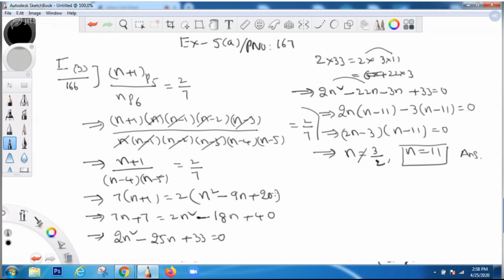I completed only half. I didn't get it after that. This problem we did not do yesterday. You gave it as homework, no? This one also, no? Now n plus 1 P5 is to n P5 is equal to 3 is to 2. That is half completed. You gave it as homework, I completed half at home.